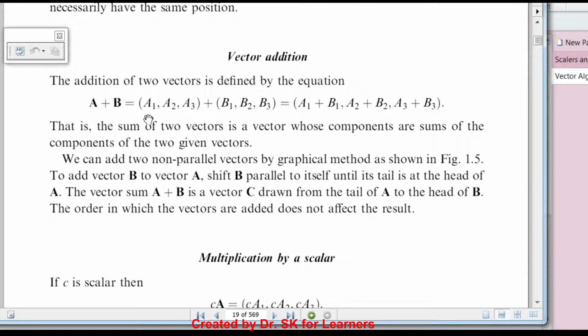Now we'll go to vector addition. If I have a vector A and a vector B, vector A can be represented as A1, A2, and A3 in parentheses. B is represented as B1, B2, B3 in parentheses. So how do we add them? As simple as this. You have to add component-wise: whatever component A has towards the x-axis has to be added with the component of B towards the x-axis. So you add A1 plus B1, comma, A2 plus B2, and A3 plus B3. The resultant vector will be A1 plus B1 i cap, A2 plus B2 j cap, and A3 plus B3 k cap. So you'll have a different vector here, but it will be the summation of vector A and vector B.